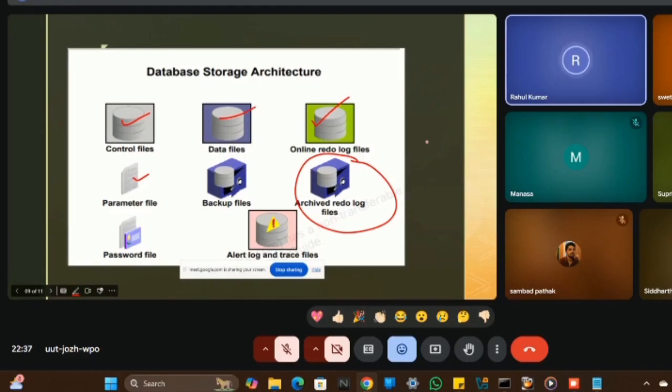So let's proceed with the next file, which is the password file. The password file's importance comes into the picture when we are configuring our standby. To connect from the DC to DR, this file plays an important role, because it keeps the information about your system user password.